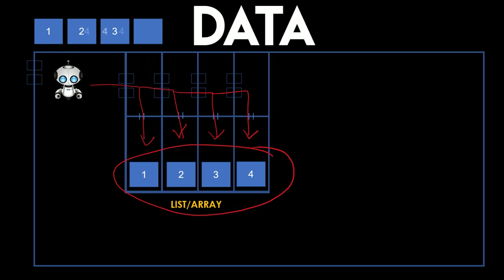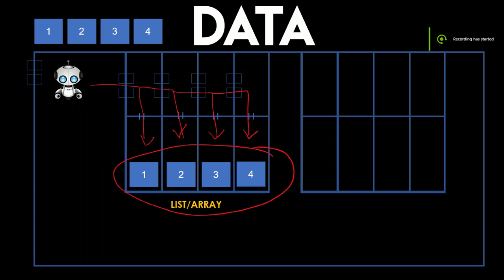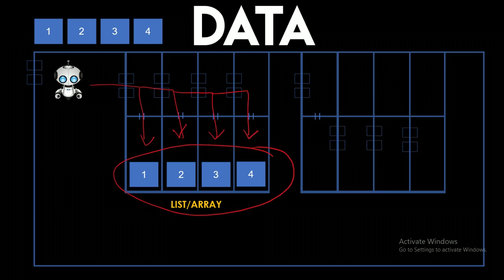Let's say we got another customer who wants to store the same data, but this time we're going to store them in a different way. Let's say we create another room. But instead of doing it exactly the same as the first one, we change the door placement. Notice that since the door placement is changed, the robot has to necessarily go through the first room in order to store data onto the next room.